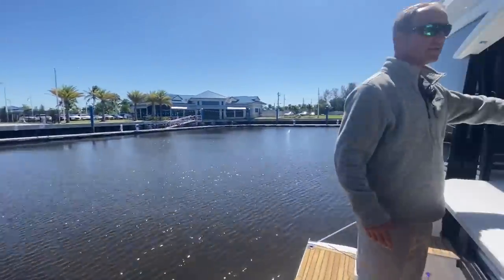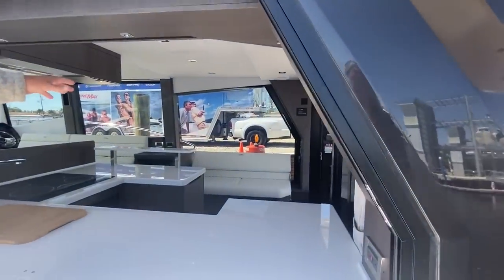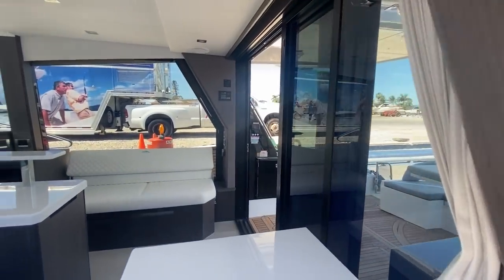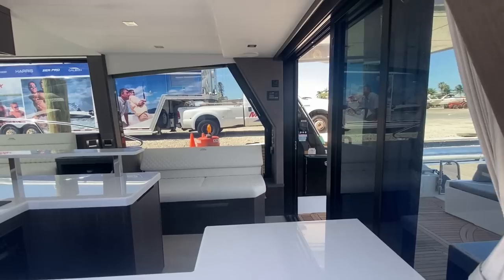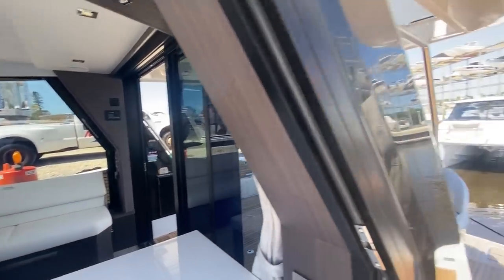As you notice, the window here is completely open. All the way around the whole back of the boat can be opened up — the window on the other side can slide forward. The pocket doors slide two-thirds of the way open, so they're nice and open and the whole boat can be exposed to the outside. That's what really makes this boat a wonderful entertaining boat.